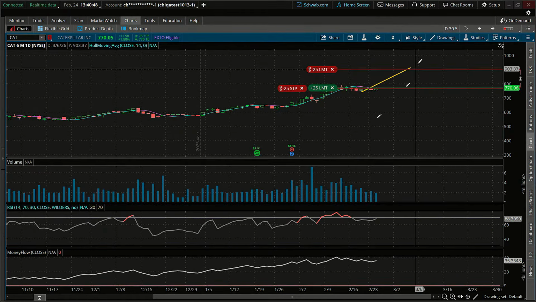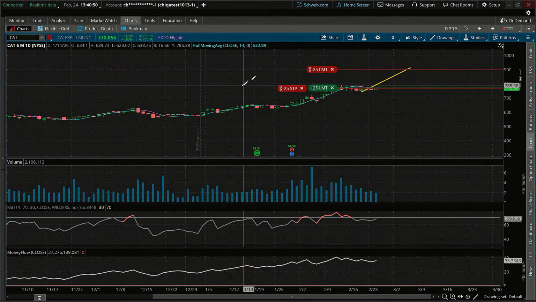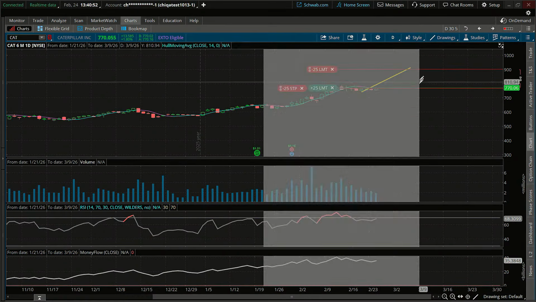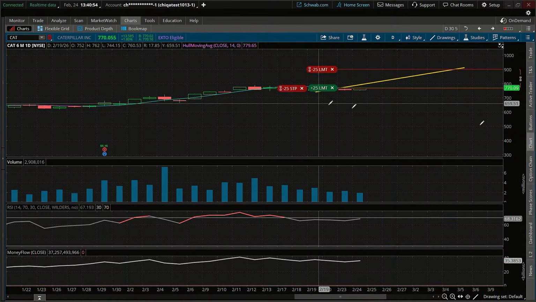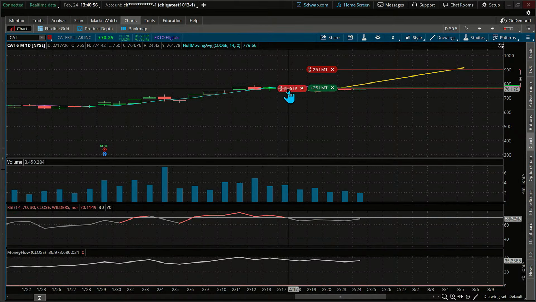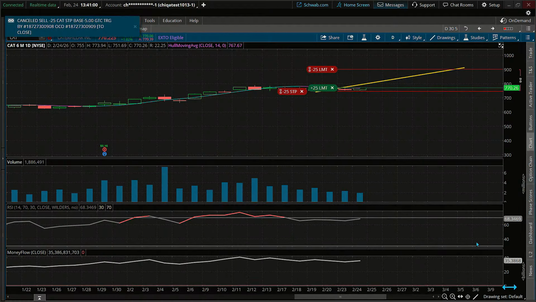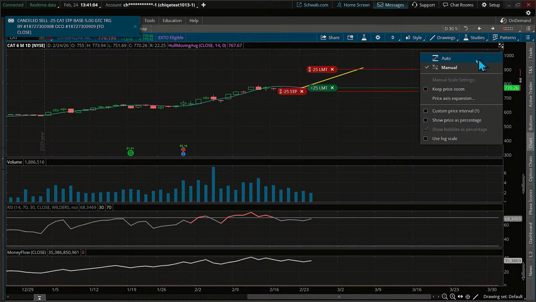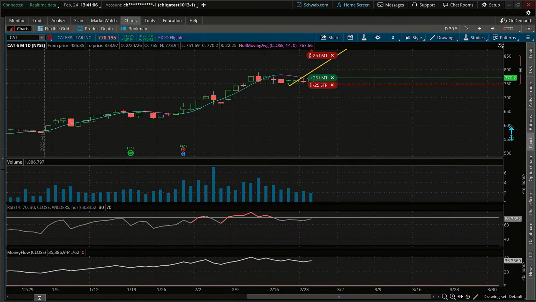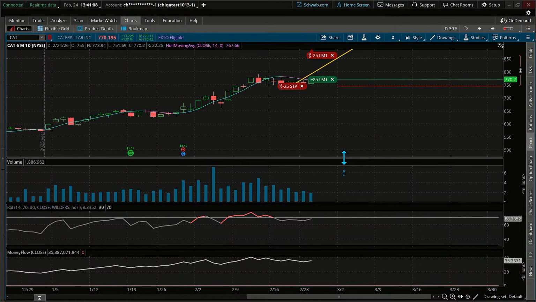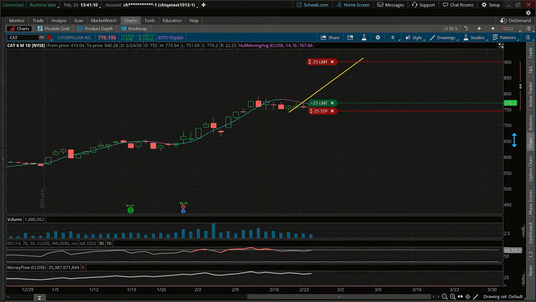Okay, and there you have it. So I'm going to do this right here. I've got to actually pull that stop down a little bit here too, on the downside, one below that level, right about there. Okay, but there you go. Plenty in terms of a potential reward to a potential risk trade right there. I'll pull this way down so you can see it. There it is right there.